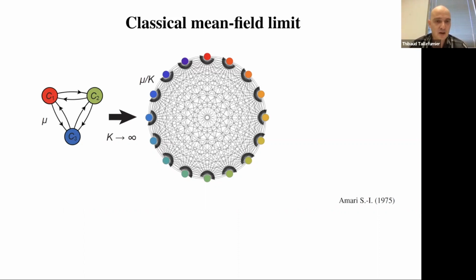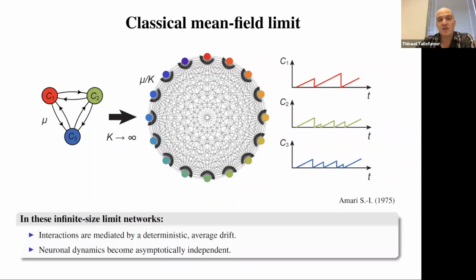But if I make it bigger, then each of my neurons in this larger network is going to be listening to many more of its friends. So that it's still subjected to the same order of magnitude in terms of driving input, I'm also going to scale the strength of the interaction in inverse proportion to the size of the network. If I do that, each neuron is now driven by the average input it received from everybody else. And that is the essence of why this is a simpler model to analyze than the original one.